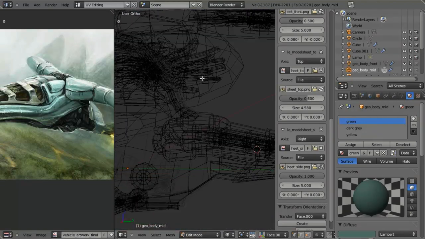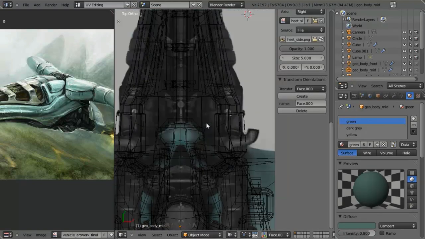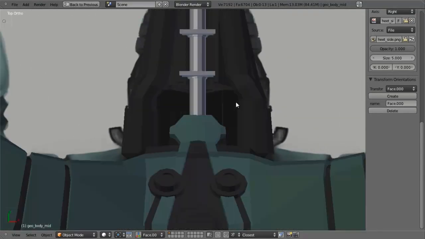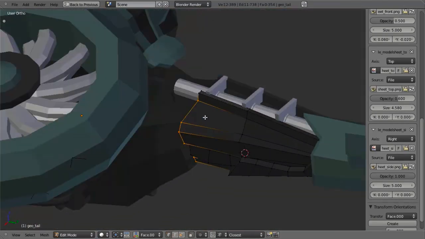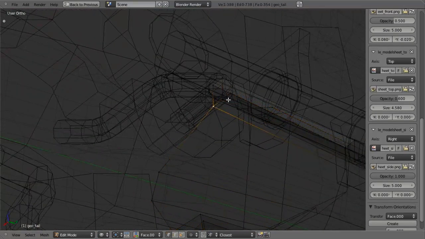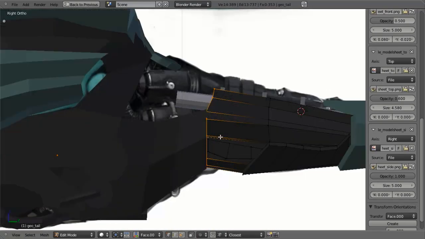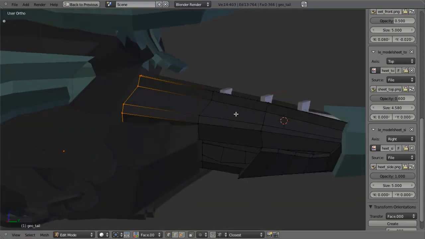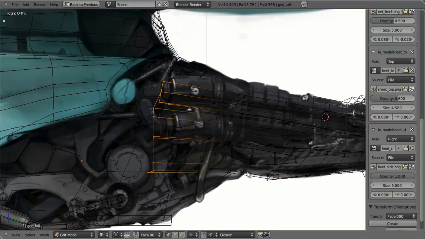And then let's see. We need to fill in this whole area now. And so this can be done. We've got these shapes in here. Let's go ahead and go in here. Let's select this shape that we've got going on. Delete that edge so that this is a continuous edge loop through there. Let's go ahead and extrude this all the way up to about there. And then we can kind of scale it up a bit somewhere in there. And that will just kind of help fill in our areas.